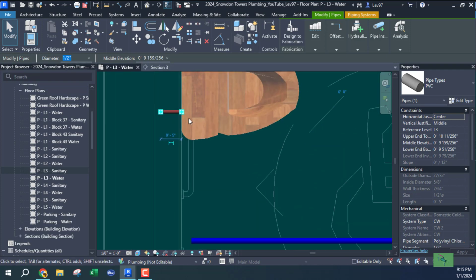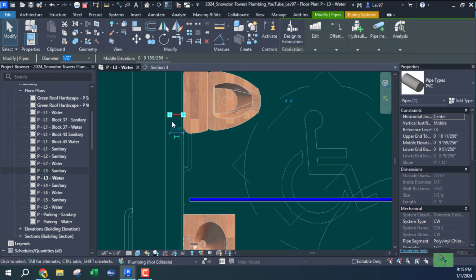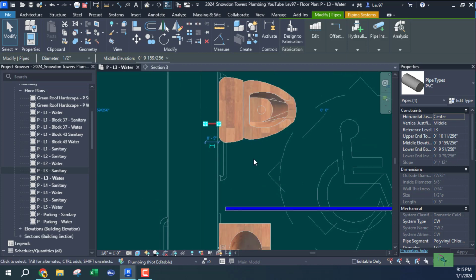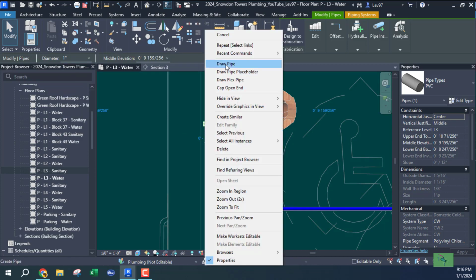I need to change that to, well, probably a 1/2 inch might be good. And 3/8 inch, I don't like a 1/2 inch. I think that should be a 1 inch. I need to change that family up so that it defaults to a 1 inch.